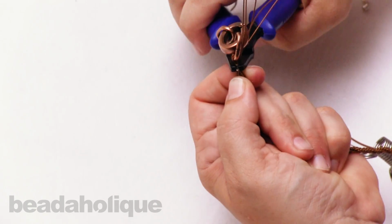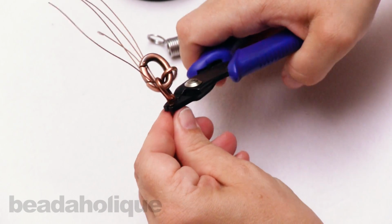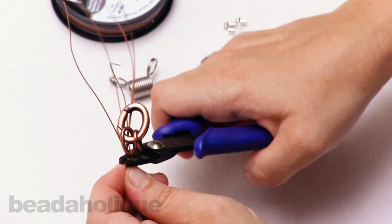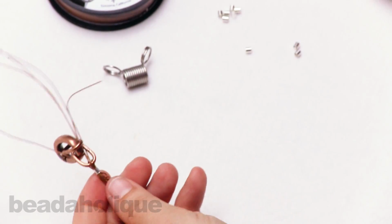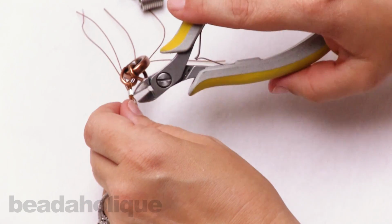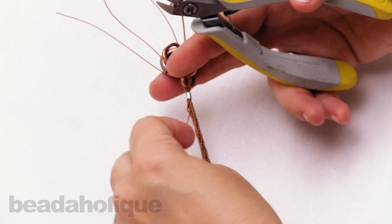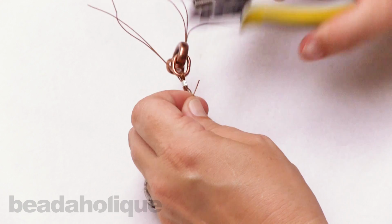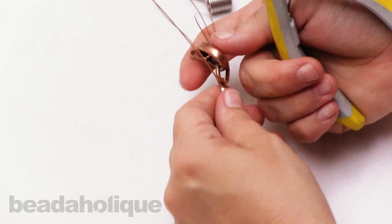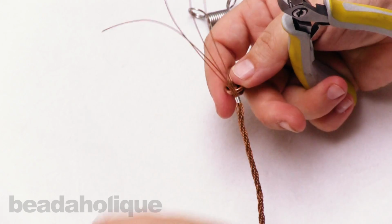And then just like any other crimping plier, I like to go around it several times because the idea of crimping is that you're cinching that metal into the nylon coating of the wire, and you don't want to lose a single bit. So get it all nice and tight and secure, and then you can come in, and I like to do 1 wire at a time and trim off all these excess wires on both ends. So I'm trimming the 3 on the bottom, and then there's actually 5 up top that I'll trim off. Just get it nice and close.